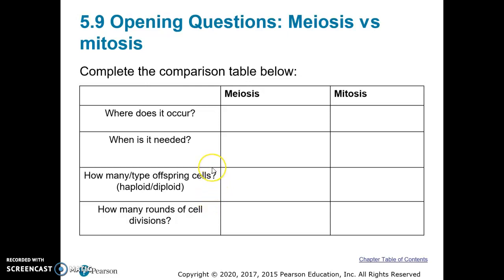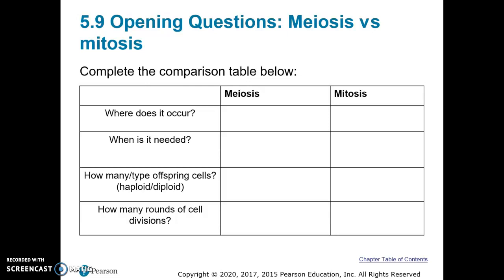So, something to keep in mind when you're comparing meiosis versus mitosis, I like to do it through those drawings, that page that I created for you, where you're doing a comparison of mitosis and meiosis. Where does it occur? So, meiosis versus mitosis, remember these are body cells. These are where you're going to produce your gametes, and that's happening in specialized areas.